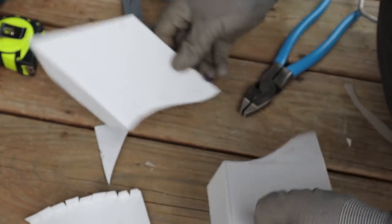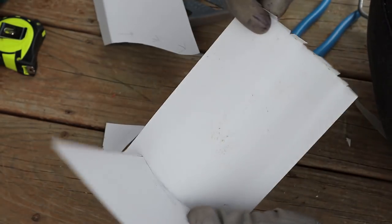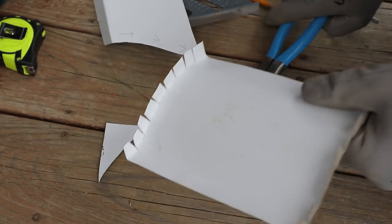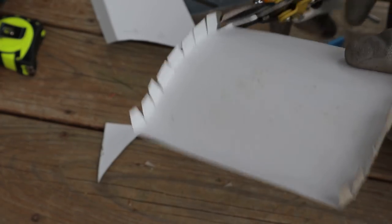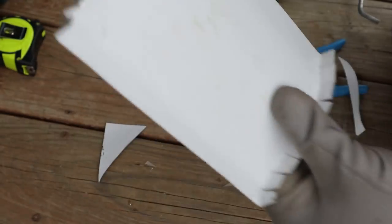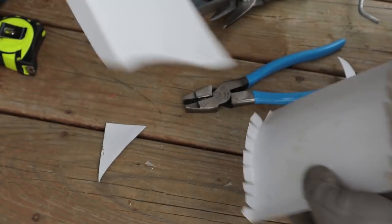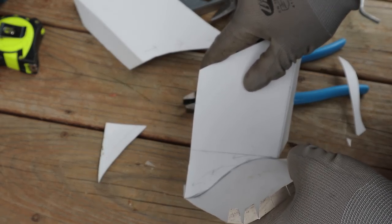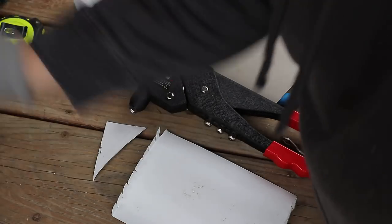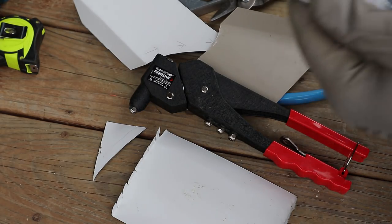Close enough, I'd say. So then this all gets riveted together like that. It does appear that I have to cut off this last bit here because it's in the way. Just like that. And here's my rivet gun and rivets. I only need the really short ones here.